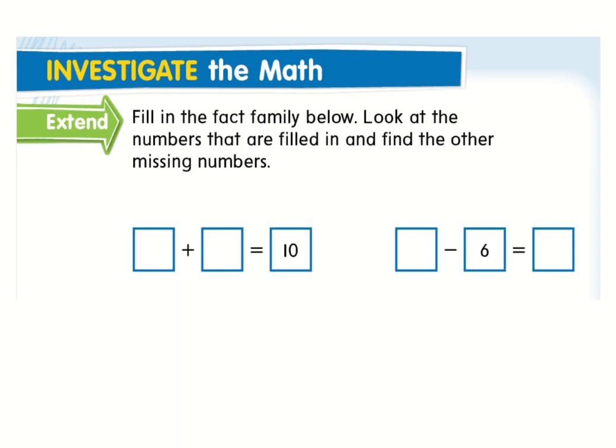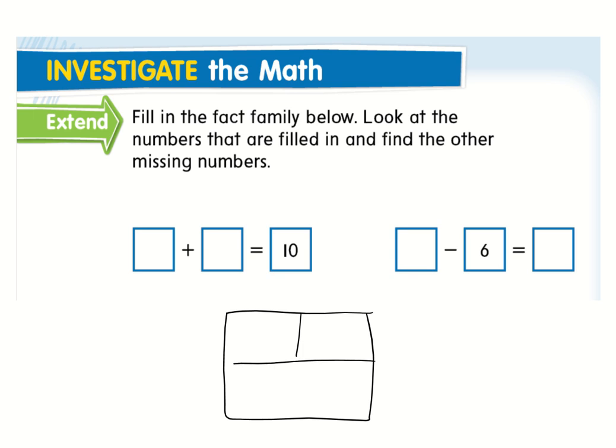So let's keep working with these fact families here. Now we're going to have to try to fill this one in down here on our own. This is getting a little funky, so let's start off with the part-whole map. It is the best way to understand what we're doing with our problems and the missing pieces that we have. If I'm looking at the addition piece, I know that my whole is going to be 10. Awesome. And if I'm looking at this one over here, I know that one of my parts is going to be 6. So just like one of the first problems we did, we need to figure this out.